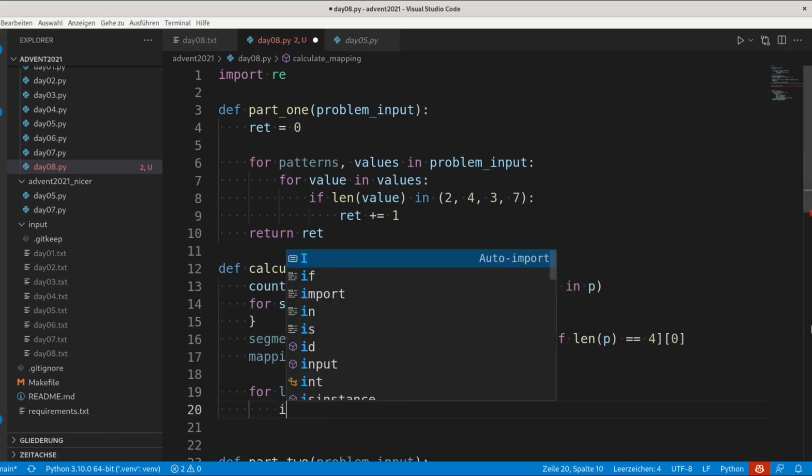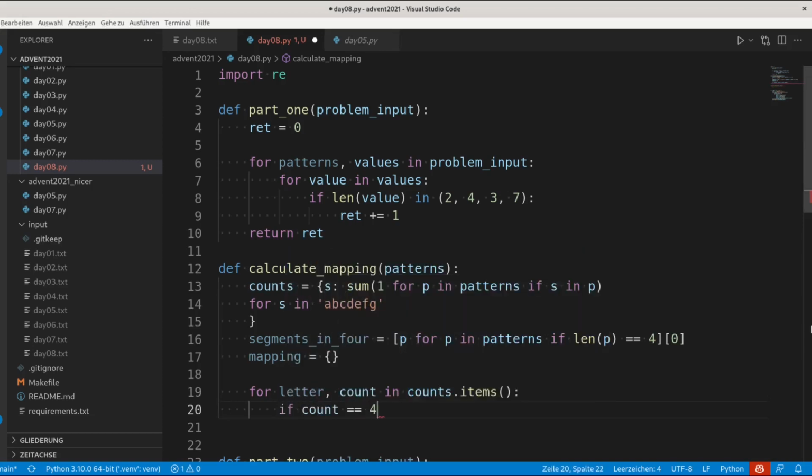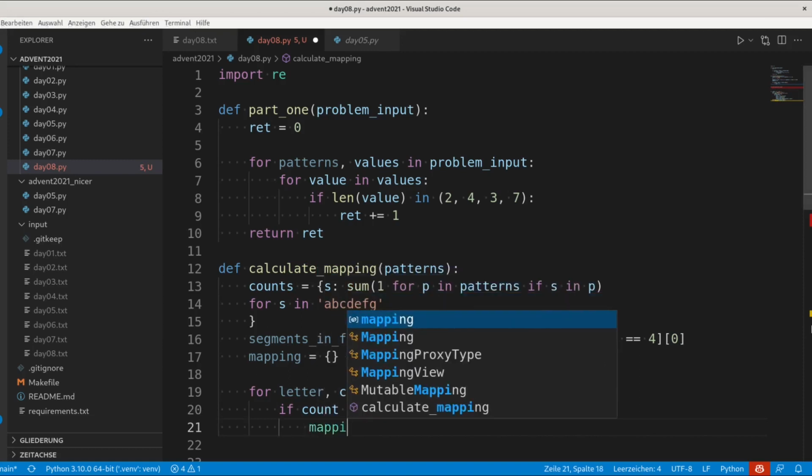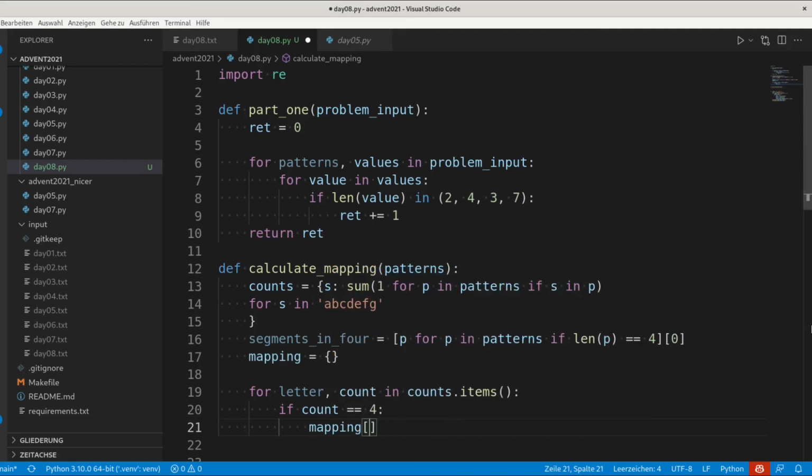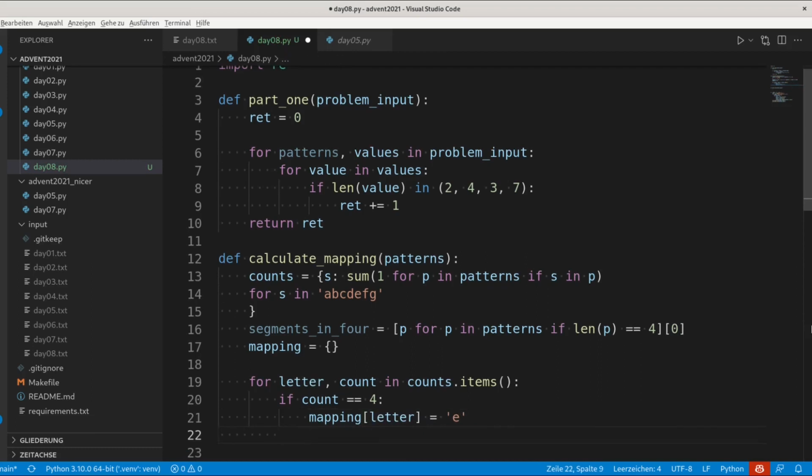So first of all, if the count is 4, we are fine, because the only segment that appears 4 times is the segment E. So we can just say mapping of letter is E, not A, because that's the only segment in the canonical representation that is used in exactly 4 different digits.